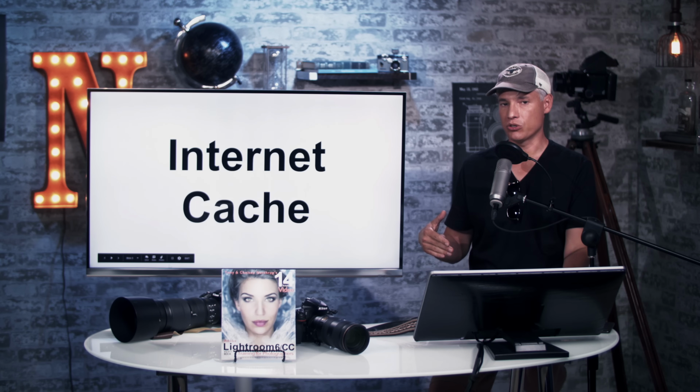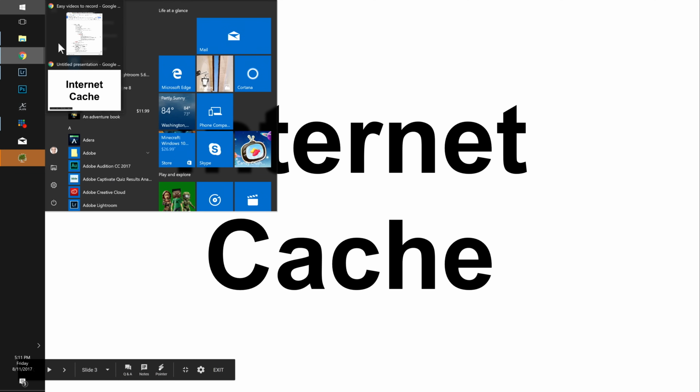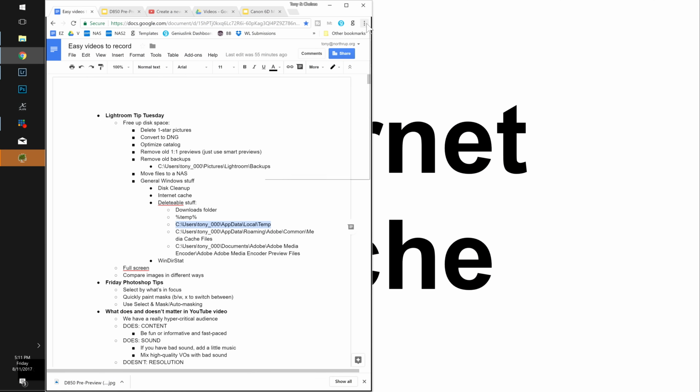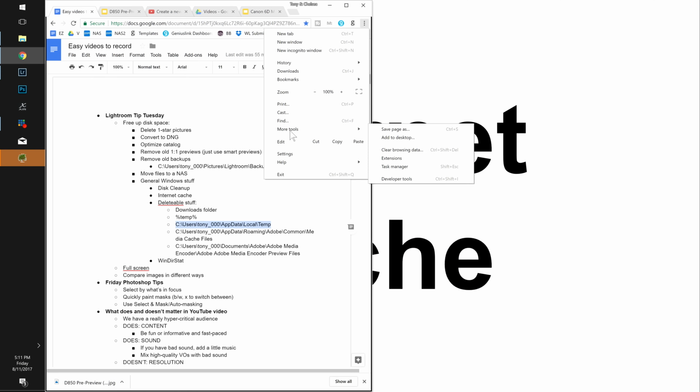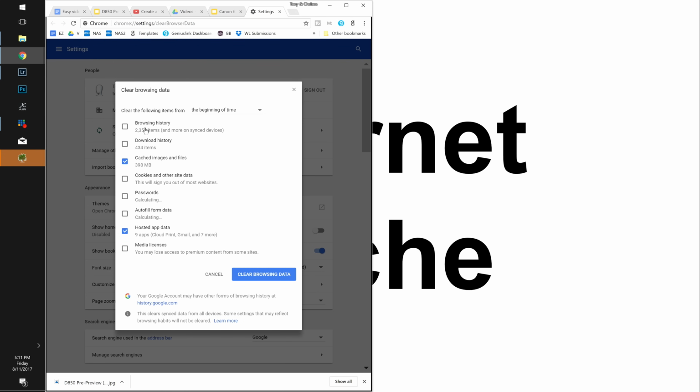The next thing you might want to do is go into your browser and clear out the cache. Now, I don't know what browser you use. I use Chrome. Everybody uses Chrome, right? What you could do is go to this little mark here and then more tools and then clear browsing data. And then you can go into browsing history here. Oh, wait, that's not actually what you want. You just want cached images and files. This is what's going to give you the real payback, and you can clear that. You don't necessarily need to clear the rest.